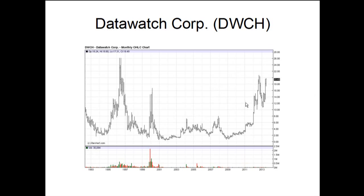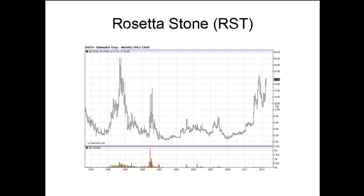Here's Data Watch again from a monthly chart perspective. As you can see, it wasn't the only time it's been down at those low levels to spike up only to come back down again. This is the action that's led to the big move, and you can see here back in 2009 it participated really in the bull market we've seen in the last 3 or 4 years, and this looks to be distribution action here, big volatility. It could go higher from here, but it's just greed holding on. If I was long this stock, I'd be selling out without hesitation.